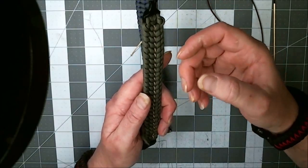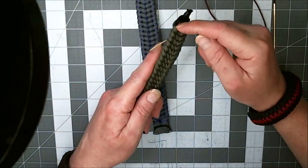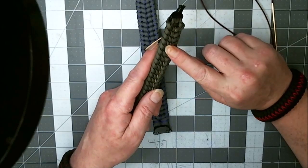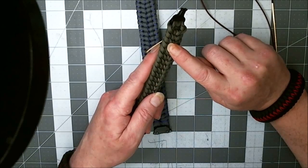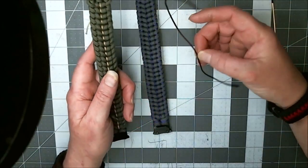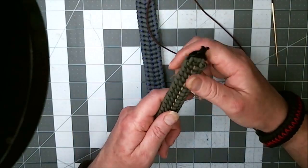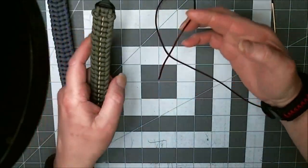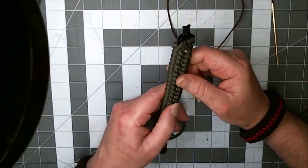So, you know, find a shorter piece of microcord and do a couple of wraps and see what it looks like. And if it doesn't look right, it disappears in the crack and gets lost, you can't see it, I would suggest 95. That's the way I've solved the problem. So, with that said, I got a piece of 95 maroon, and I'm going to show you how to do this. It's not very difficult.